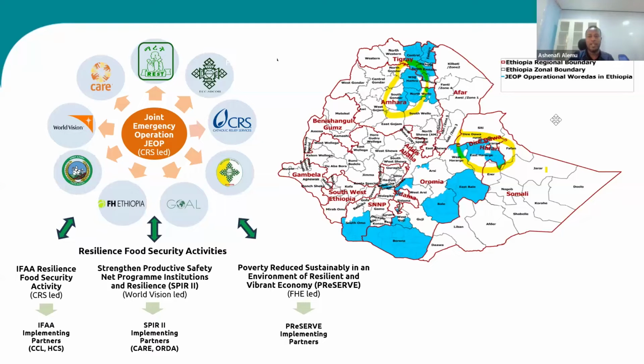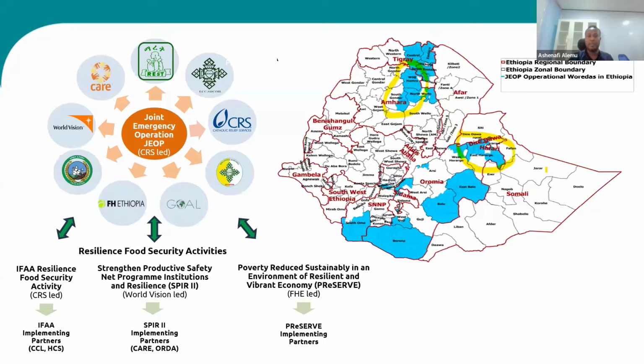I'm excited to present to you about the collaborative data and information sharing effort between the Joint Emergency Operation, which we call JEOP Consortium, and other resilience food security activity consortiums in Ethiopia.